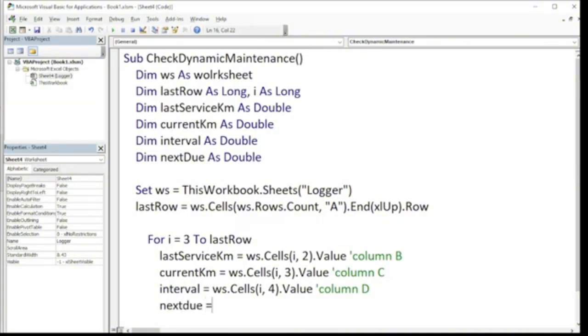Next service due is equal to last service km. I'm going to add the interval, the 5,000 or the 9,000, right? So if interval is 5,000, it will be added. That is for the next PM due, right?